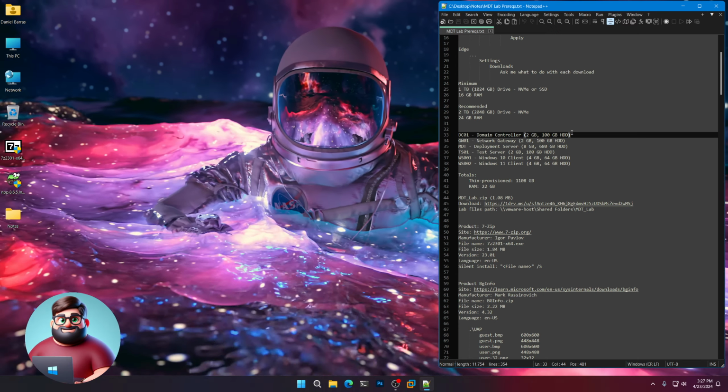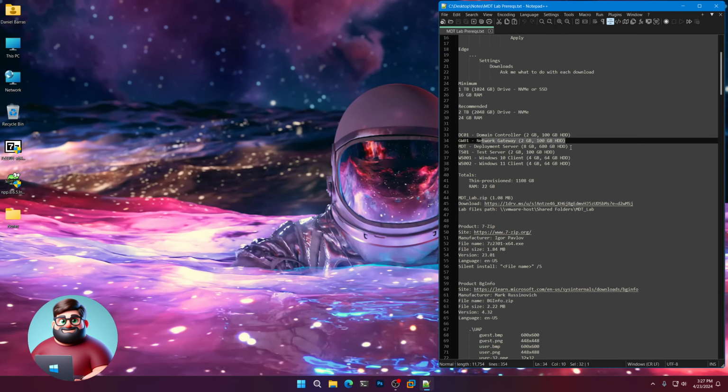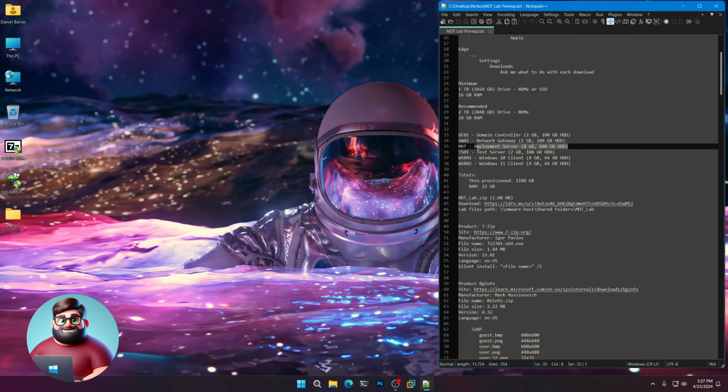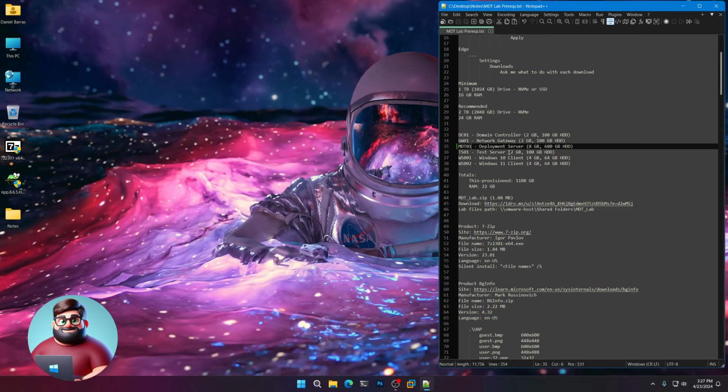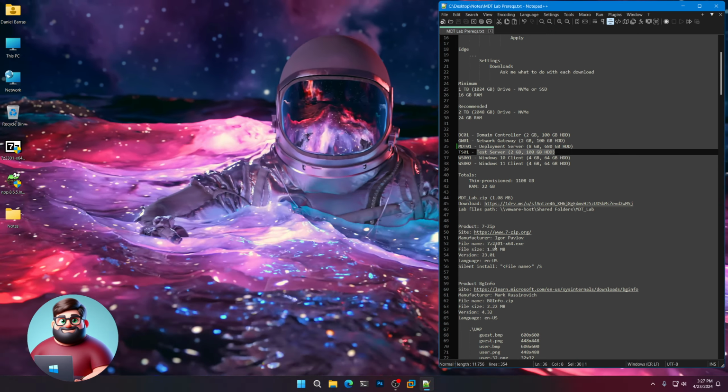We're going to be deploying a domain controller, a network gateway, our MDT server, and then once we have those up and running, we're going to be deploying a Windows Server 2022 machine, a Windows 10, and then a Windows 11 client.